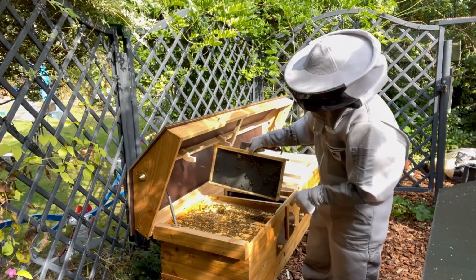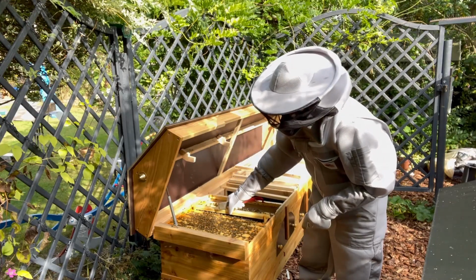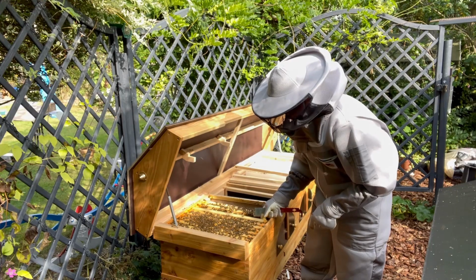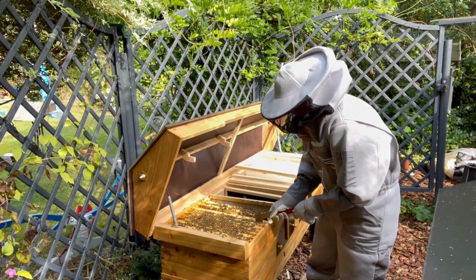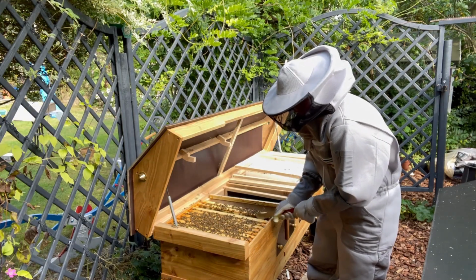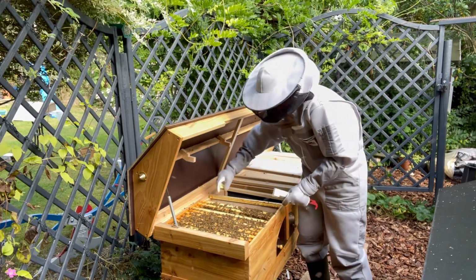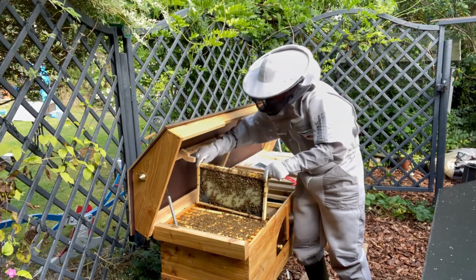And if they pull these frames out a bit more, so these are the wax coated plastic frames, and the reason I use those is it just makes it a bit easier to see any bees, as in brood. So out we go, girls, there we are. Okay, so it just means it would be easier to see any eggs that they actually do have. So I'm going to put those in there.